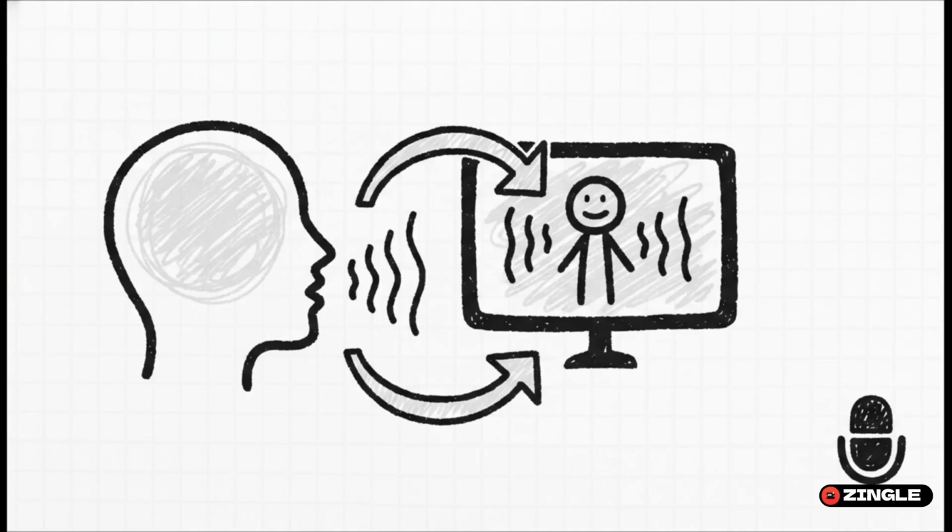Okay, step 4, repeat out loud. Choose a tiny scene from your clip and actually speak the dialogue out loud right along with the characters. Say the exact same lines they say and really try to copy their voice, their tone, and even their speed. By physically speaking the words out loud just like the actors do, you're using an incredibly powerful tool to remember those words faster, and you're dramatically improving your own speaking skills at the same time.